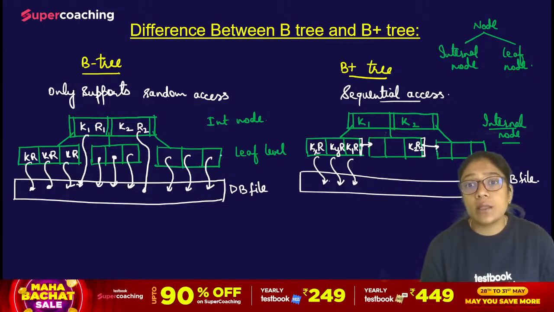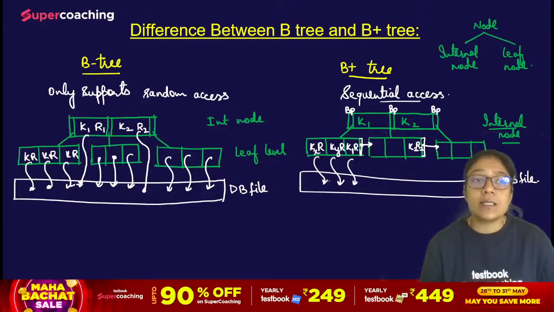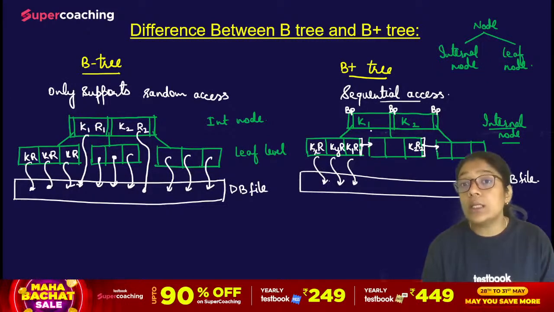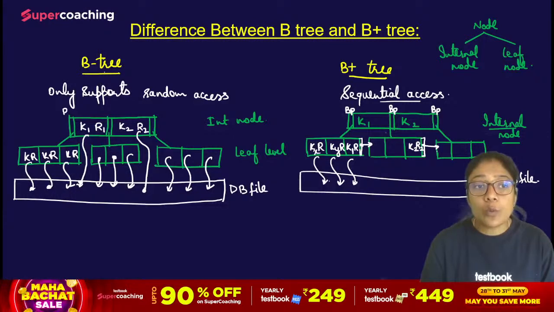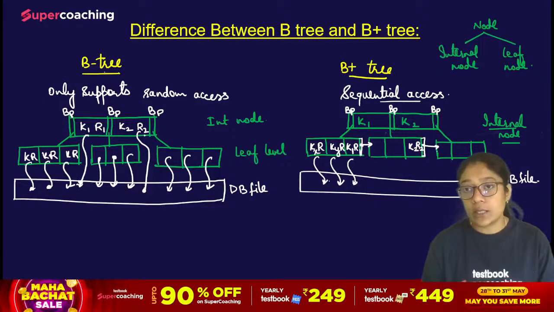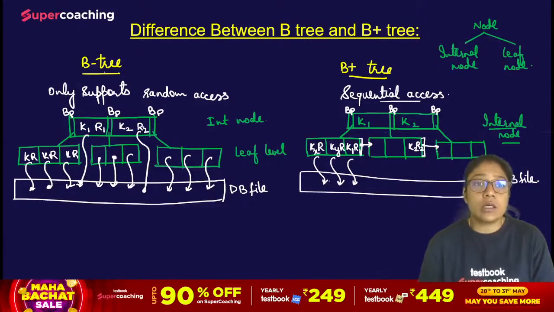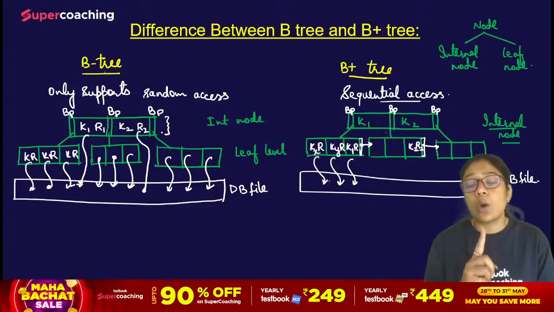Have you observed one thing that here we just have the block pointer. Block pointer means pointing to the next block. Record pointer means it is containing the address where that particular key is available in the database file. So we have block pointers available. We have only the keys available at the internal level. Whereas in case of B tree, block pointers will be available here. Along with that, we are storing the keys as well as record pointers. So this is the structure of the internal node and this is representing one block.